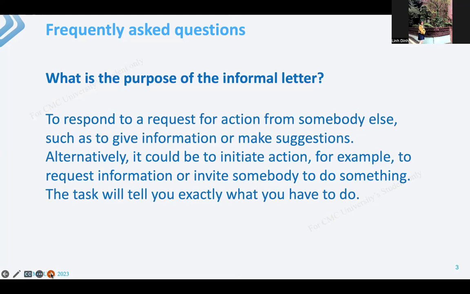Alternatively, it could be to initiate an action, to start an action, for example, to request information or invite somebody to do something. The task depends on the situation. So make sure that when you are in the test room or in a particular situation, you thoroughly read the task because it will tell you exactly what you have to do.